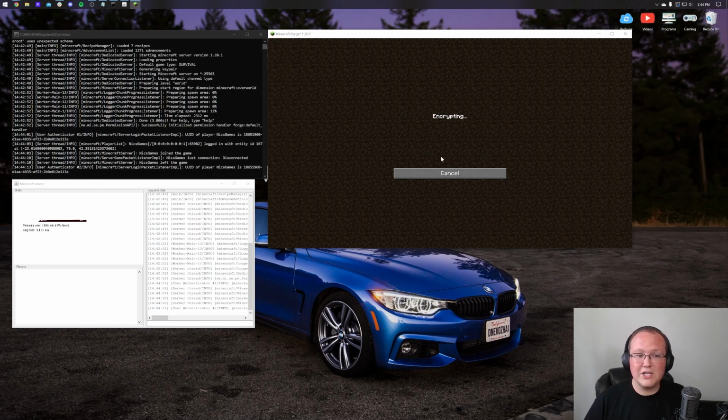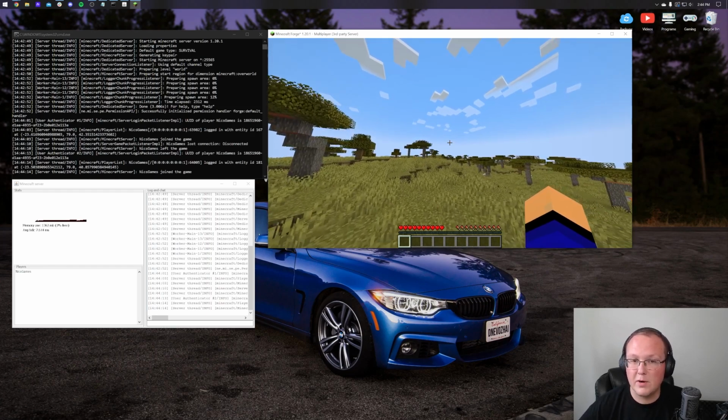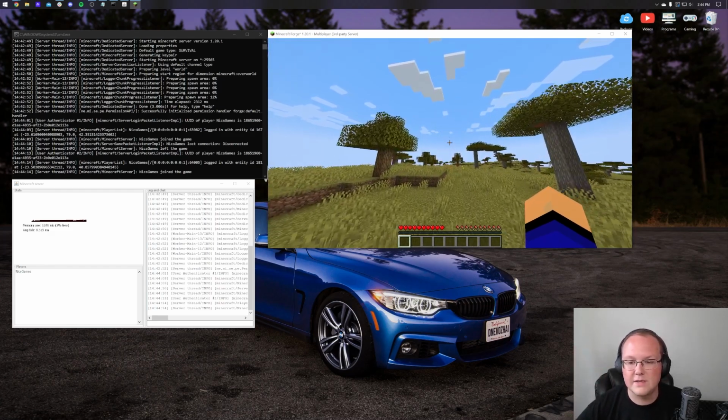Now, if for whatever reason you can't join doing what I just did there, you can't join using localhost, it's probably due to Windows Defender, and that's actually a very common problem, not only for you not being able to join the server, but also your friends not being able to join the server. So there's a guide on how to fix that in the description.